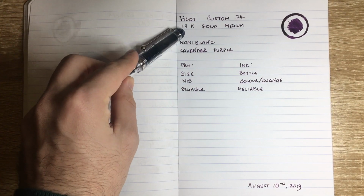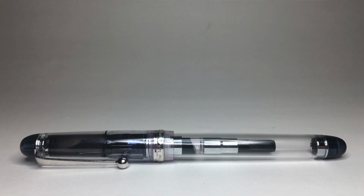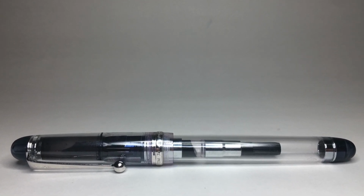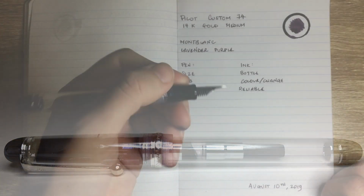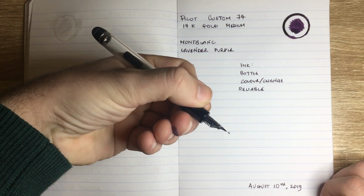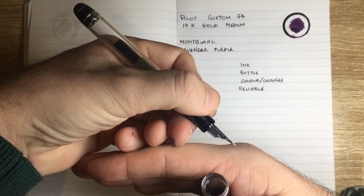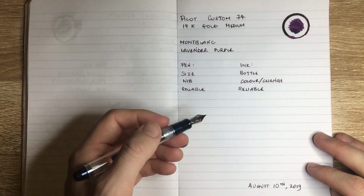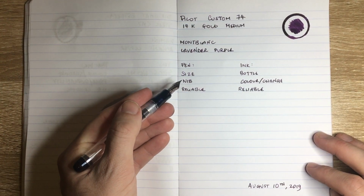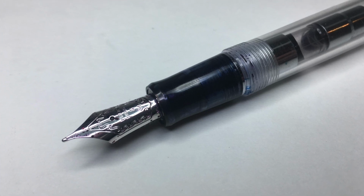Pilot Custom 74 with the 14 karat gold medium nib, Montblanc Lavender Purple. What do I love? Pen. I love the size of this pen. It's not a big pen. It's just a nice sort of comfortable everyday writing size. It's not got the biggest nib on it, but there's certainly enough distance between the nib tip and your hand when you're writing. I do love the nib.